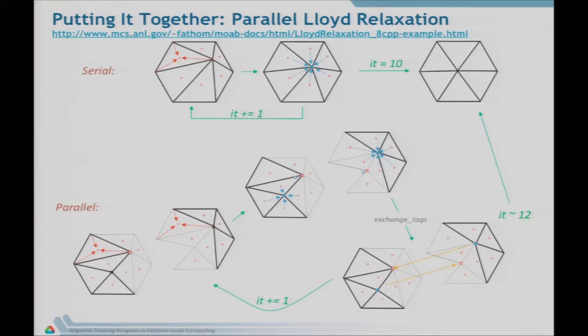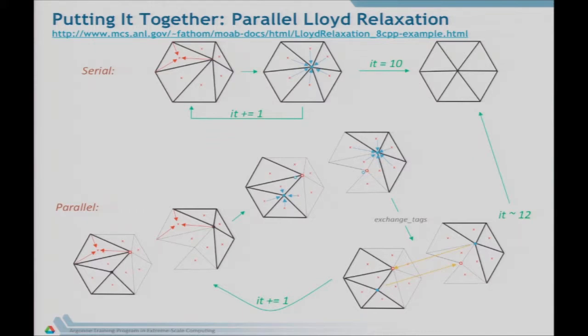In parallel, that algorithm looks like this. First of all, you start with a mesh that has ghost faces. So the solid lines here are the pieces of mesh that a given processor owns, and the dotted lines are ones that it doesn't own. And this layer of ghost elements is important in this case for avoiding a round of communication between neighbors. So in the parallel algorithm, again, I indicate shared but non-owned vertices with an open red dot.